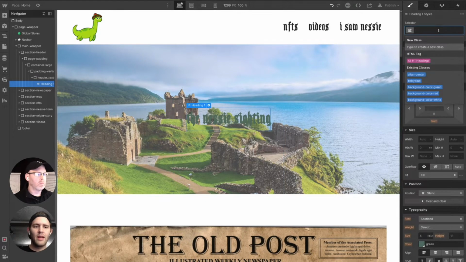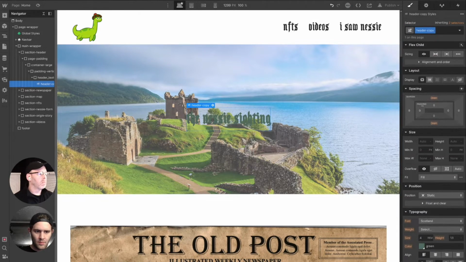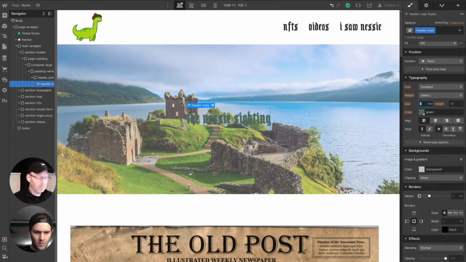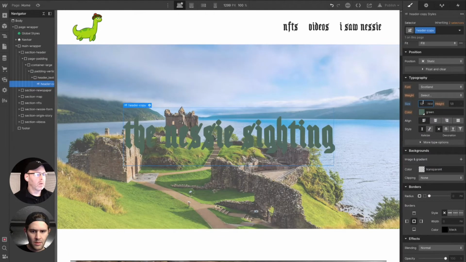So I'd probably call it like header copy, or whatever, as long as you'll know what it is. And then I'd probably up the rems on that. Maybe 10 or 12. All right, there you go.